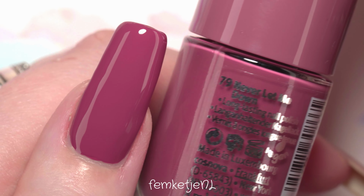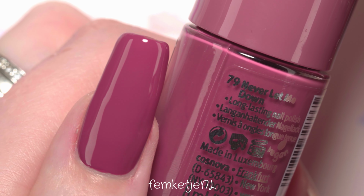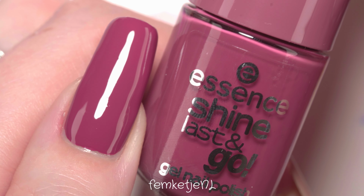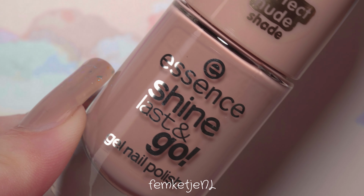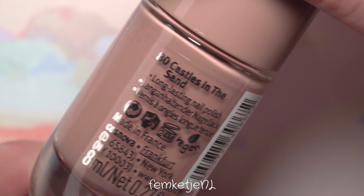So definitely let me know in the comments down below if you had some massive nail polish spills, like knocking over bottles, maybe even getting it on your clothes or something. I had to throw out so many jeans, my favorite jeans as well, because I got neon colored polish on them. So yeah, let me know in the comments down below if you had any nail polish accidents and what happened and how you dealt with it.